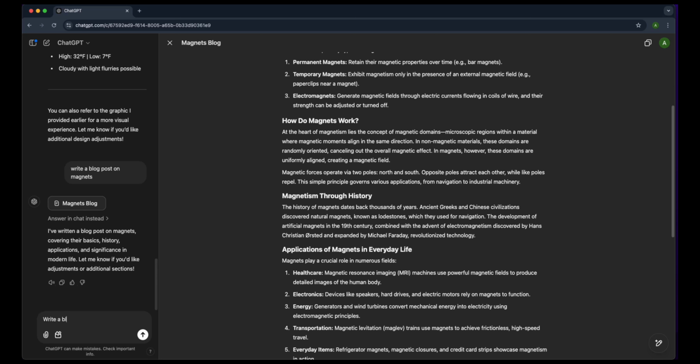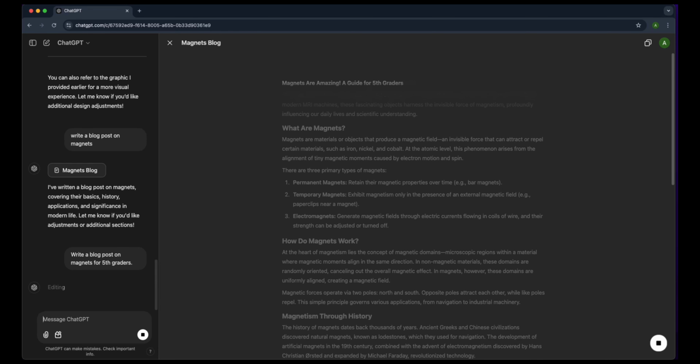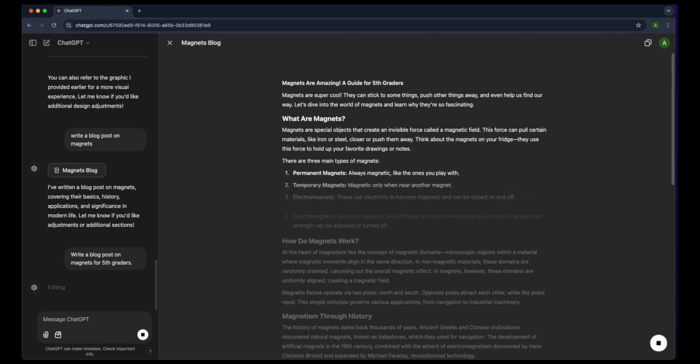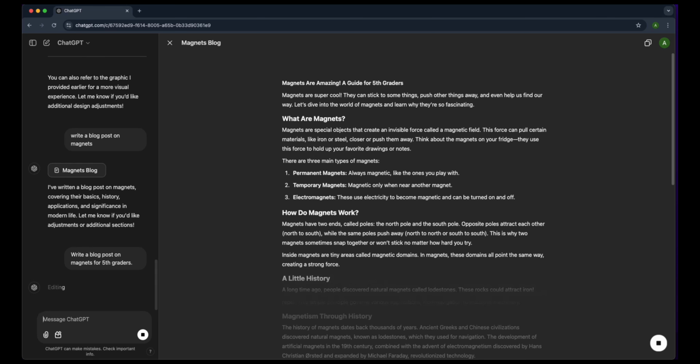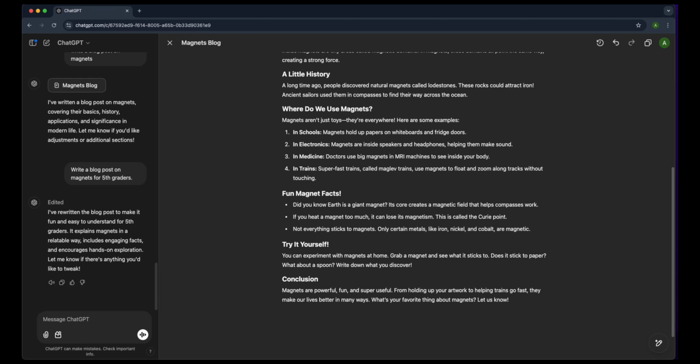Write a blog post on magnets for fifth graders. And it's rewriting the article for fifth graders, and you'll immediately see the tone of the article change, the content of the article change. This is just a very basic example of how the output changes based on the prompt.